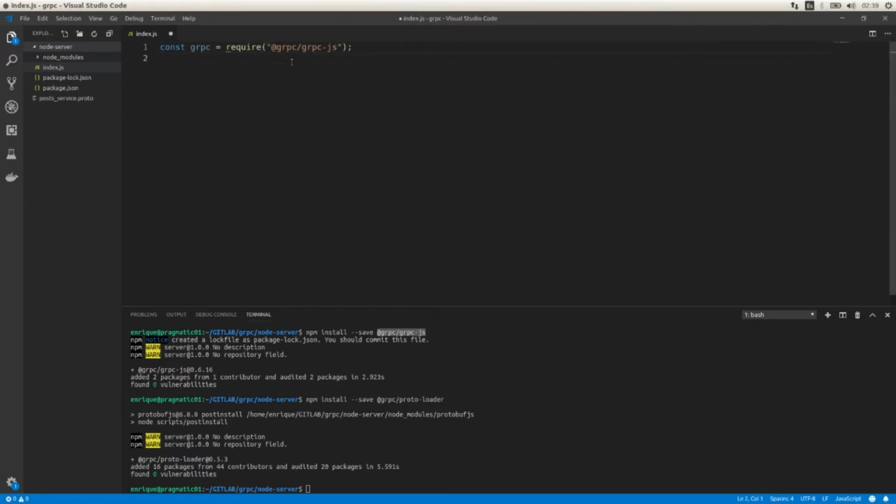And I'm going to create another constant to access the proto loader library. Const proto loader equals require. And I'm going to grab the library from here.